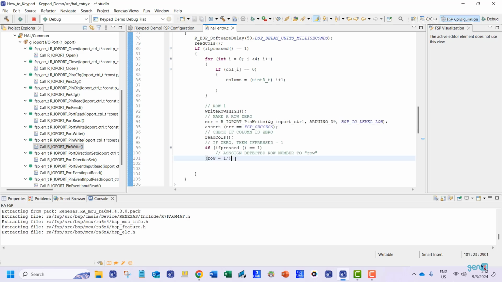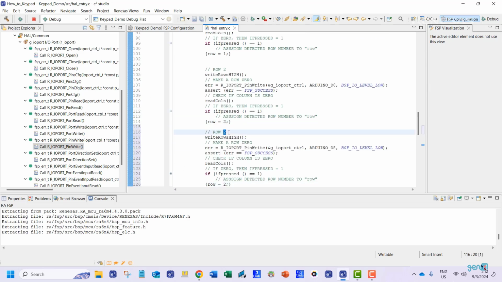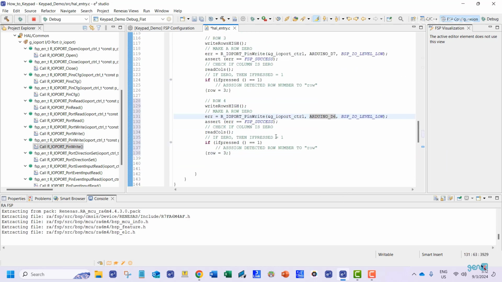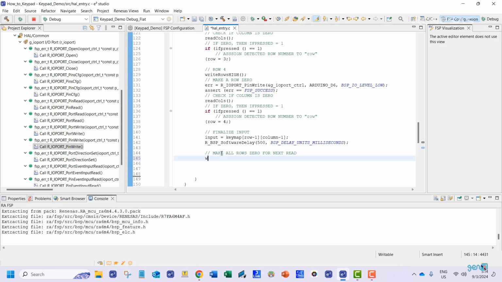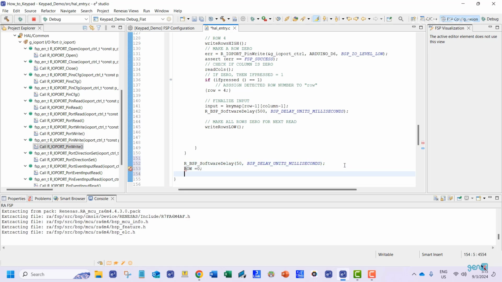So this procedure will give you the position of the row and columns for the button that has been pressed. We shall store the location and then format the location to the index of the key map we have made earlier. The location of the key is used to store the key information in the input variable. After a half second delay, we shall make all rows low for the next scan. At the end of the function, we shall also reset the value of the row and column and make the input an empty character. So, at every scan, if no key has been pressed, the input value is seen as an empty character.